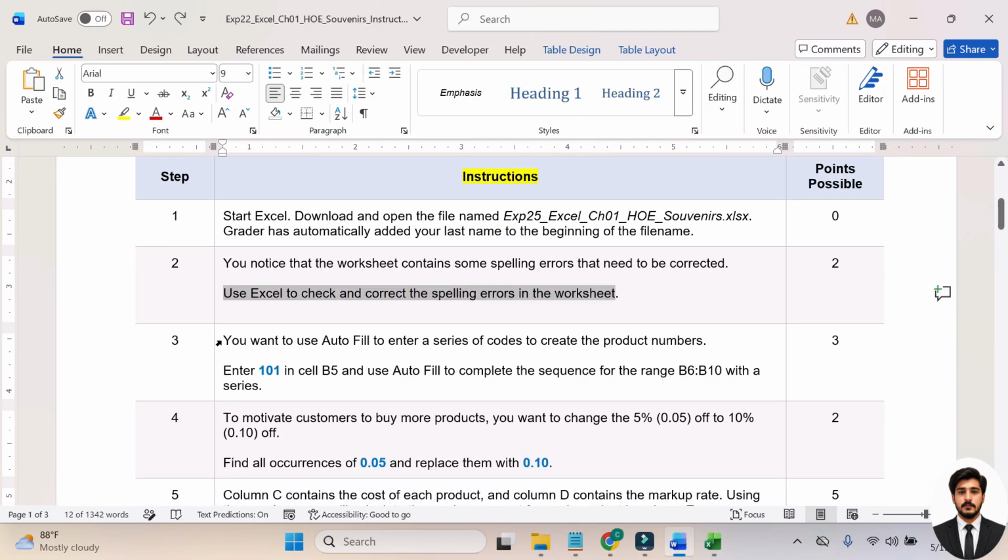Now step number 3. You want to use autofill to enter a series of codes to create the product number.